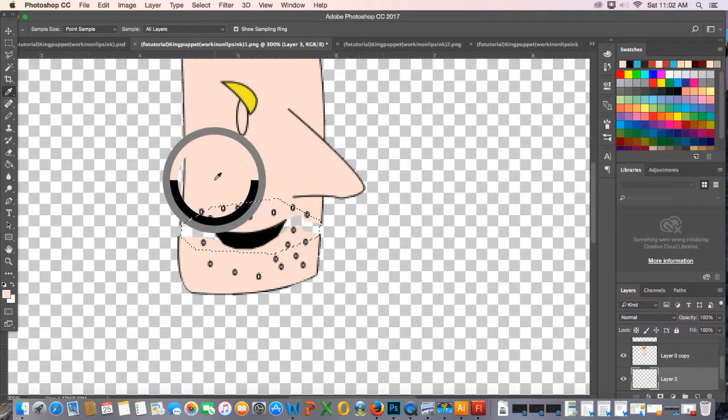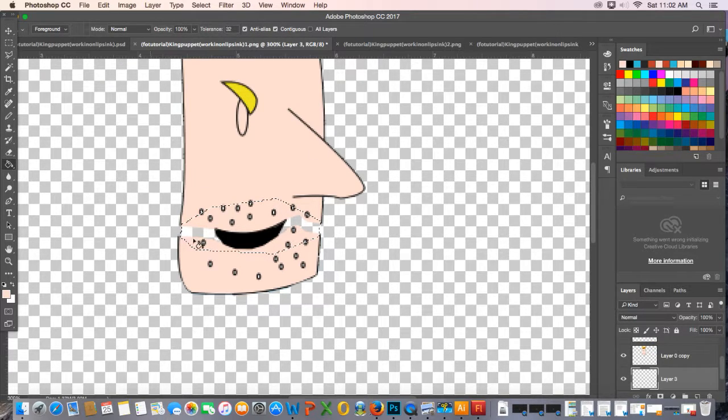I use my eyedropper tool to get his skin color, and I'm going to use my paint bucket tool and just drop paint. And as you can see, just like that, we covered up everything, and it pretty much looks like there was no blank space to begin with. So now I'm going to just fill back in the stroke here that had been cut out.